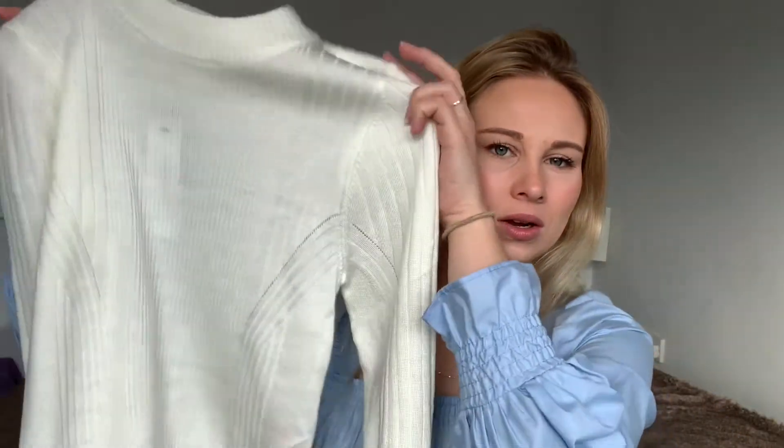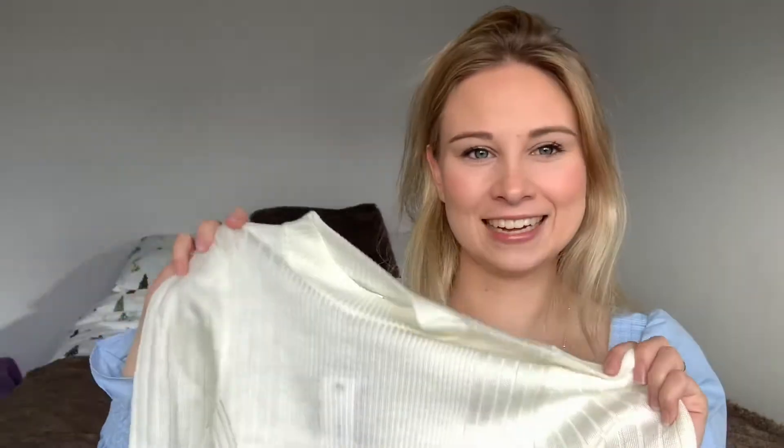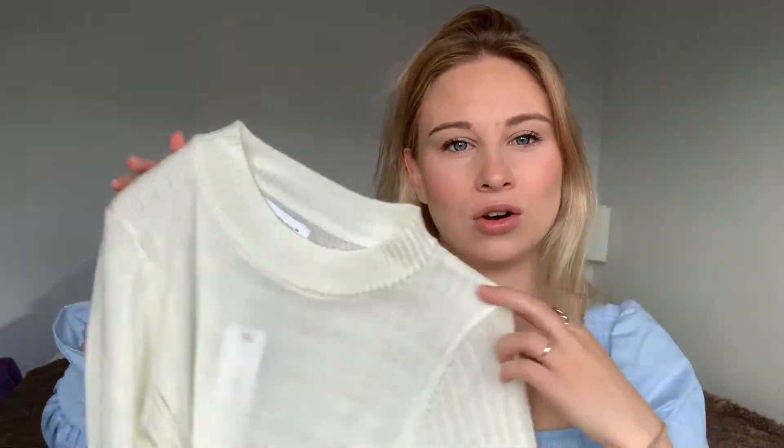Item number two — I've got a few bits from Topshop, some from their online store and some from ASOS. This first top, I'm not going to lie, looks very see-through. It doesn't quite look like it did on the model either. It's in a cream color with small ribs and wider ribbed details. I can't say I'm too fond of this — I can see the label through it, so it's going to be completely see-through. It is really nice and soft, just quite thin. That's from Topshop and it was £15.99.